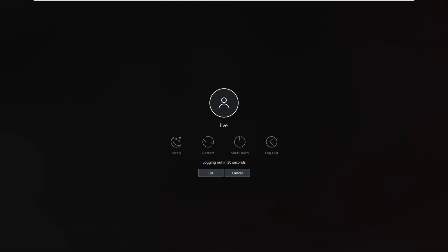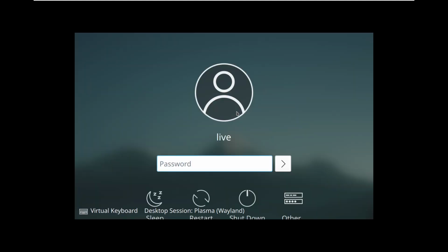Let me show you the logout screen and also end the video there. Let's check the logout. And also the booting process took more time. So you need to consider that also. So here is the logout screen or the login screen. The password is TOOR, which I already mentioned.